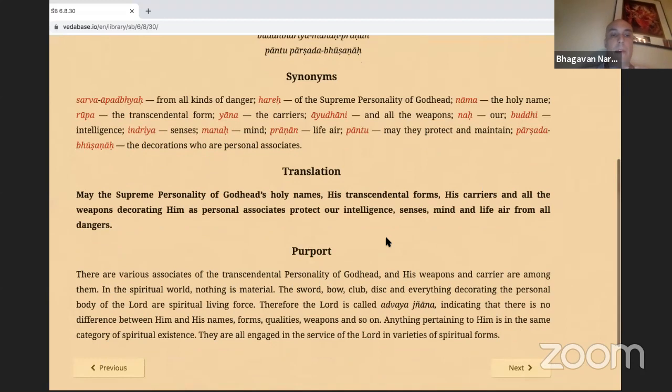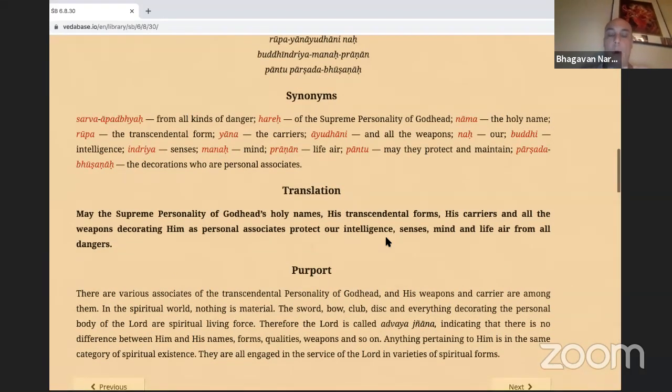Translation. May the Supreme Personality of Godhead's holy names, his transcendental forms, his carriers, and all the weapons decorating him as personal associates protect our intelligence, senses, mind, and life air from all dangers.